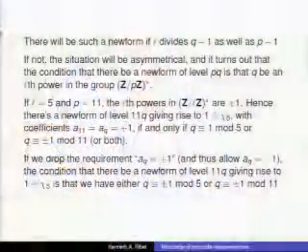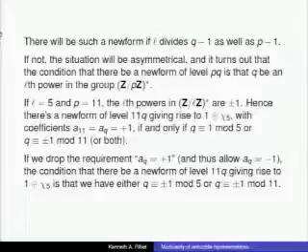And the answer is the following. When can you raise the level? Well, there are two cases. These are not an exclusive or. If L divides q minus 1 as well as p minus 1, you can raise the level. You'll get a new form of level pq. And in the other case, L divides p minus 1 but not q minus 1. And what you do is you look at q modulo p and ask that it be an L-th power. That's the condition that there be level raising.